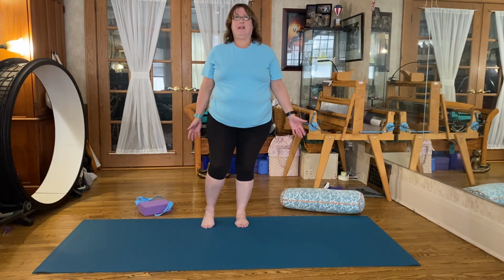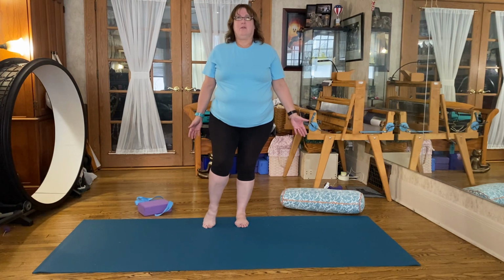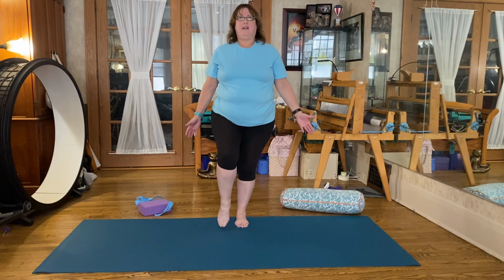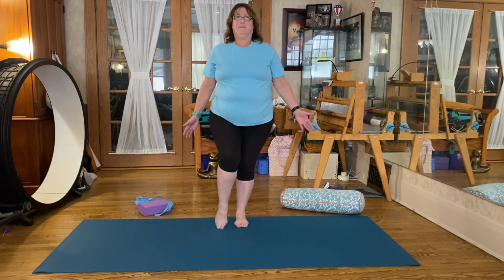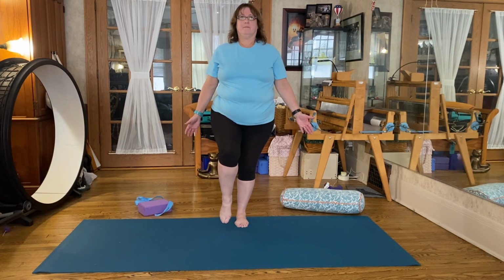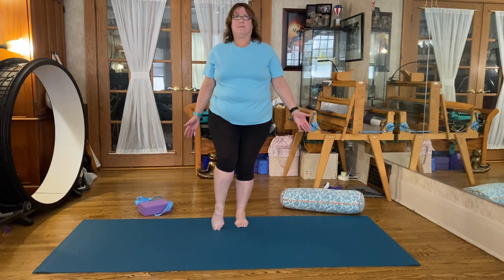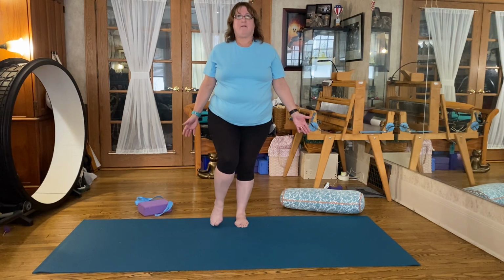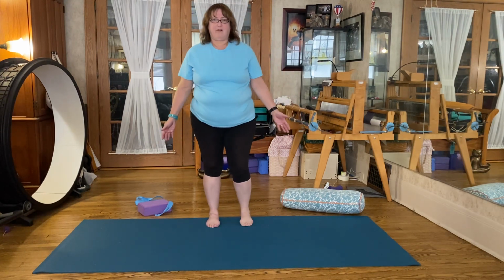Starting to peel that heel up off the earth. If you're okay here, stay right here. Or we're going to come to stork today, starting to bring that left knee up. And then we're going to slowly bring that one back down, shake it out a little bit.